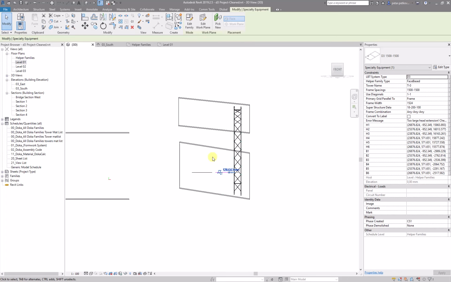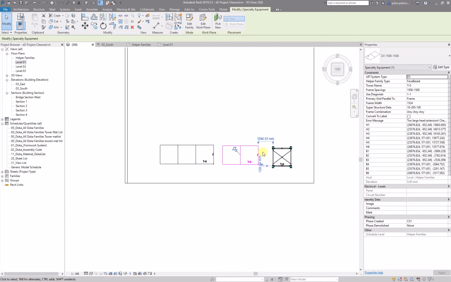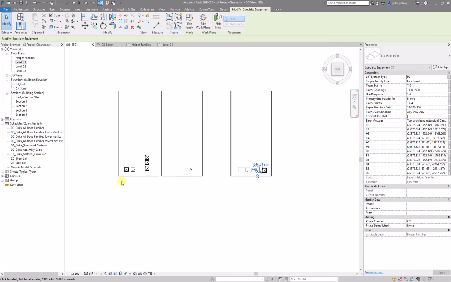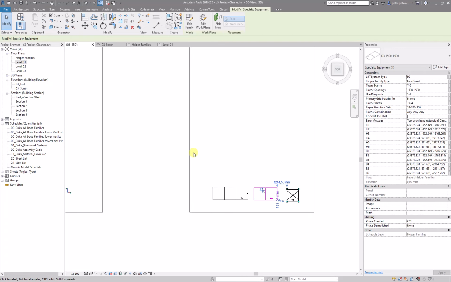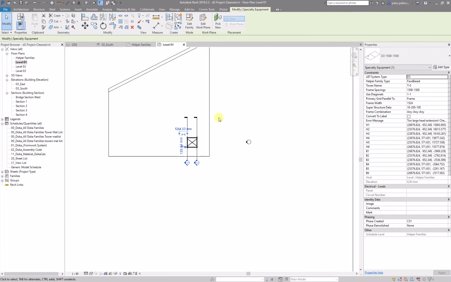But in this case, it should work for most cases, but in very extreme ones, you should choose a smaller tower. So this is the regular cases with the face-based families, and now I'm going to show you how to work with bridges.